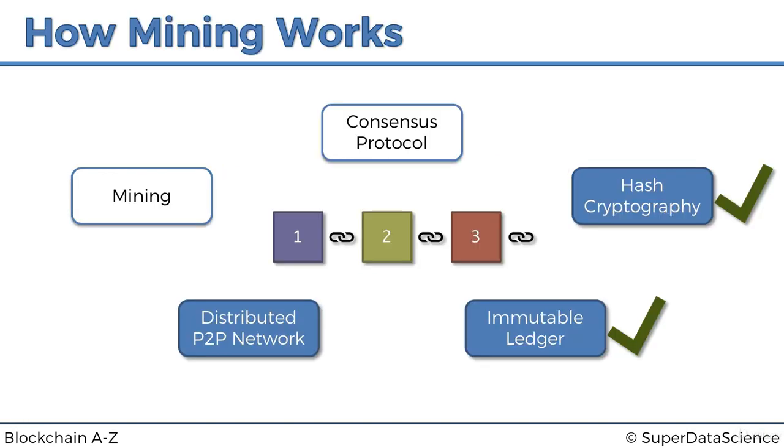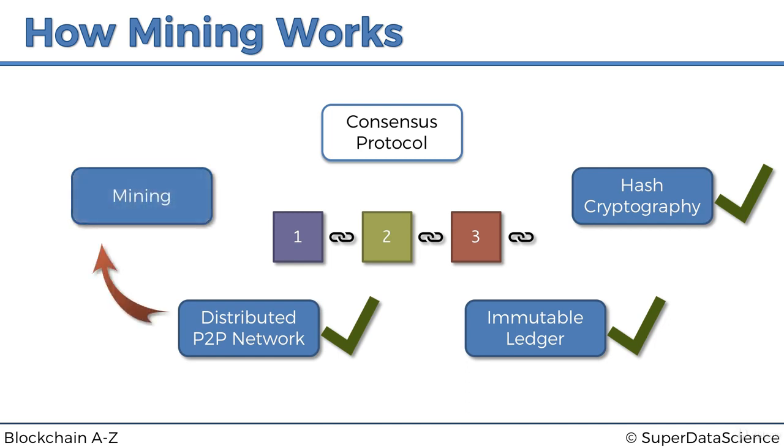All right, so let's have a look where we are on our map. We've talked about hash cryptography, the immutable ledger. We've now also checked off distributed peer-to-peer networks. And finally, we're moving on to the mining. In these two tutorials, we're going to find out exactly what the whole system is about. Why is there mining? What's the competition that everybody's participating in? Why are so many resources allocated or dedicated to mining blockchain and bitcoins and things like that?